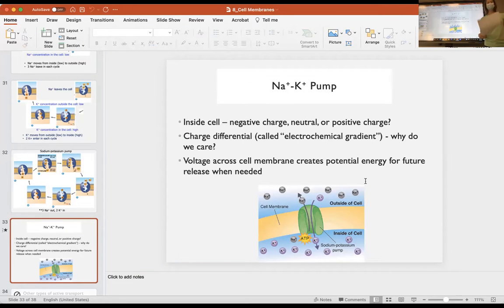I have a Kahoot review quiz. Do you guys want that posted again? Okay. I will post that, and then I'll post the assignment for the diffusion worksheet so you guys can take a picture of that and upload it. The Excel spreadsheet for the lab we just did, and then the mitosis slides.